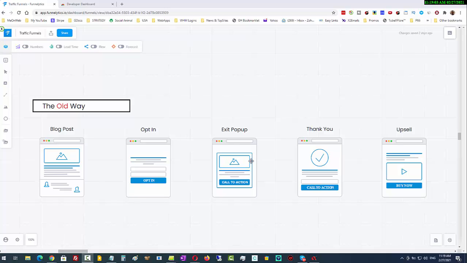And then from there, we would send them to a thank you page to get their gift, and we would usually have an upsell within that page. And then if they took that or didn't take that, we would send them to another upsell. How did we do that? Well, when people confirm the opt-in, we can redirect them from our email service provider, whether that's companies like Aweber or GetResponse. When people have confirmed the opt-in, you have that option to send them anywhere you want. Okay, so that's the old way.